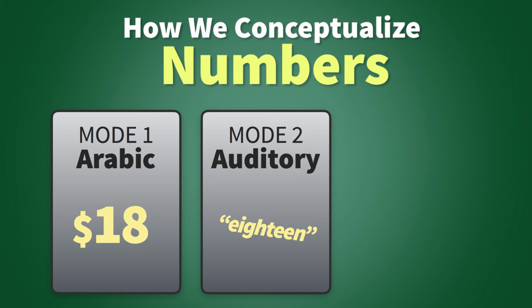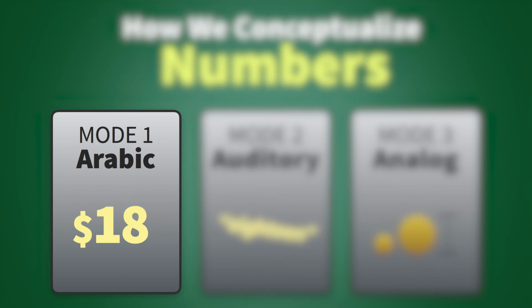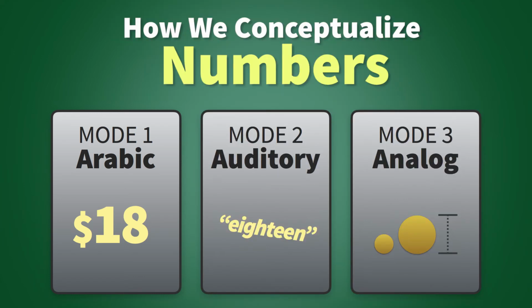And lastly, the third representation is the analog magnitude representation. And this is just an abstract conceptualization of the size and magnitude of that number. All 3 of those factors are integral in numerical cognition. When I was explaining reference prices, I was using the Arabic number form to illustrate. However, in actuality, when your customers are comparing your price to a reference price, they're using all 3 components.